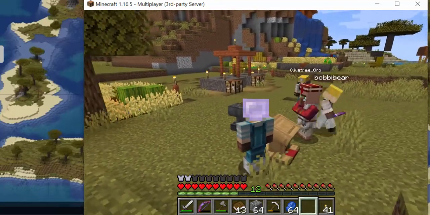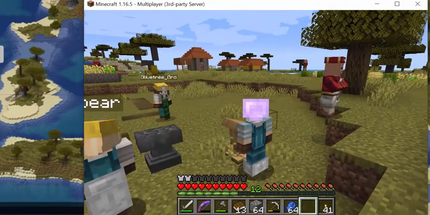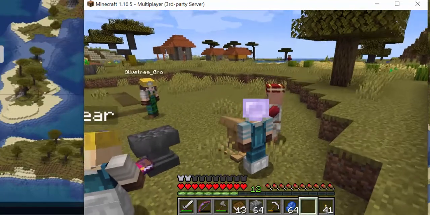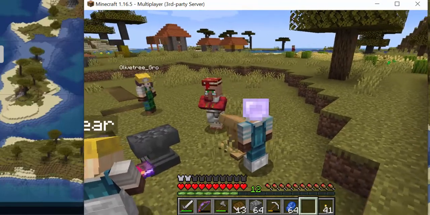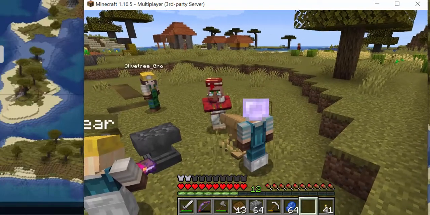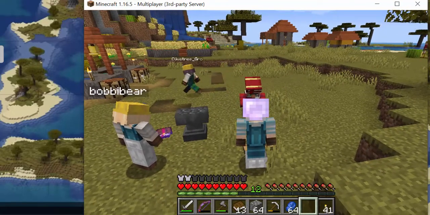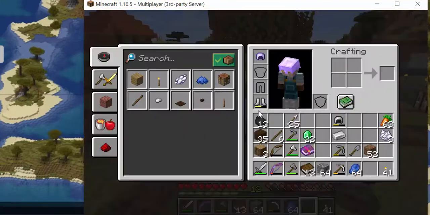Right click on the anvil. And you've got a book for breathing. Is that what you have? Respiration. No, I got fire protection. Let's see. Hang on. I've got a book for you. One moment, please. Okay, I'm going to throw you the enchanted book for respiration. Are you ready?